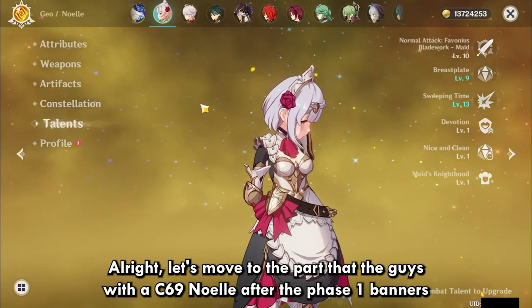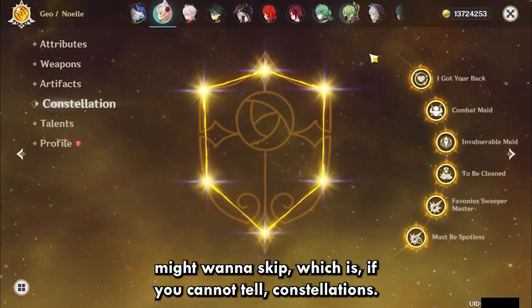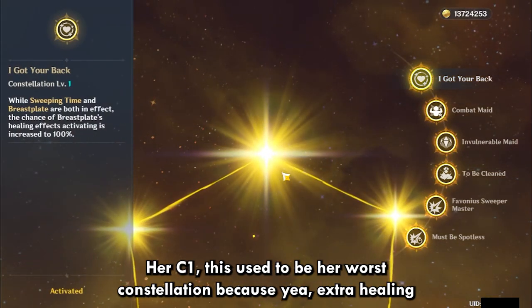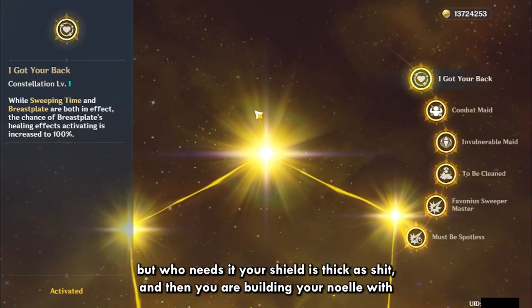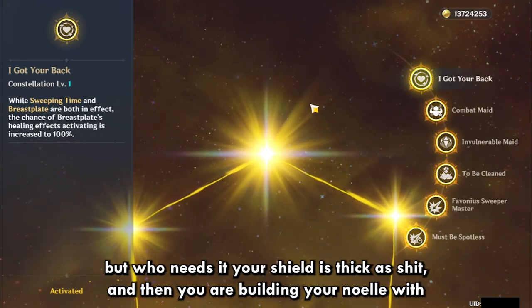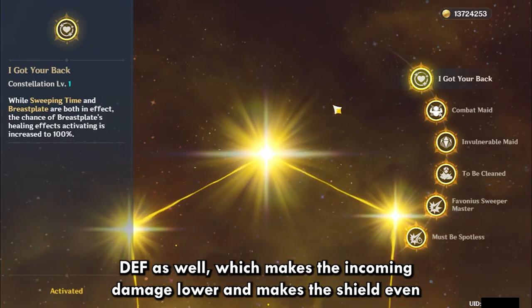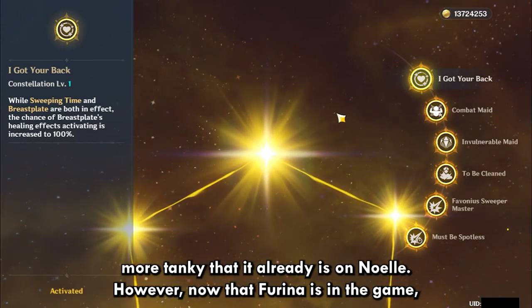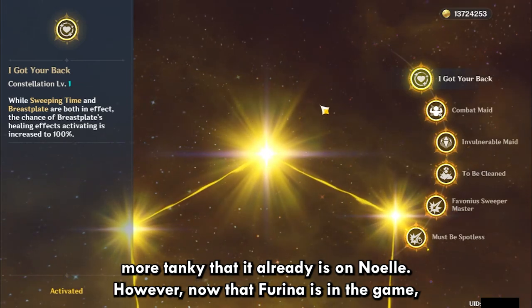Let's move on to the part that the guys with the C6 Noelles after the phase 1 barons might wanna skip, which is, if you can tell, Constellations. Her C1! This used to be her worst constellation. Because yeah, extra healing, but who needs it when your shield is thick and then you're building your Noelle with defense as well, which makes the incoming damage lower and makes the shield effectively even more thick, and it is already on. I lost my train of thought, but you got the point, right?